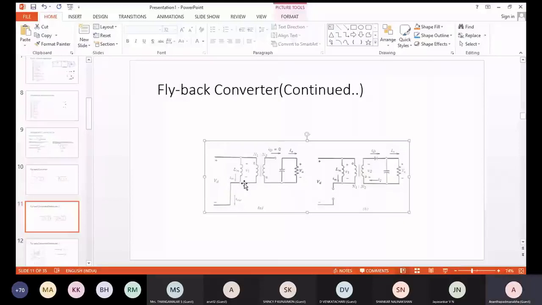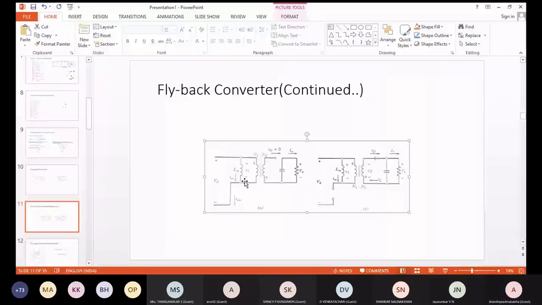So if you have to pick up some component in the TINA software, you have to be very careful about what you are picking from the shelf, since we are using the flyback transformer not as a transformer but as a coupled inductor. So this is once again a point to be observed, where unlike a normal transformer, here the dot conventions are opposite. That is one thing you have to observe.